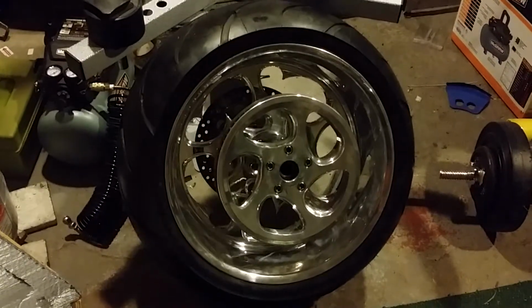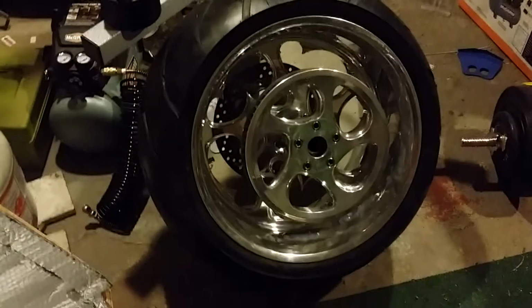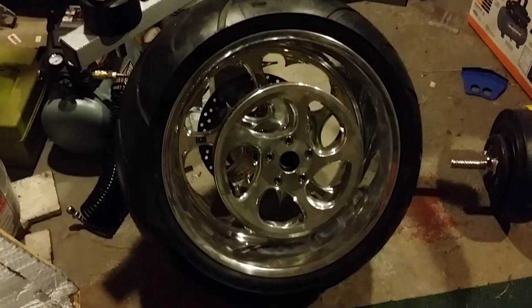Okay guys, look at it, man. We got the wheel and the tire together. Or I should say the tire is on the wheel.